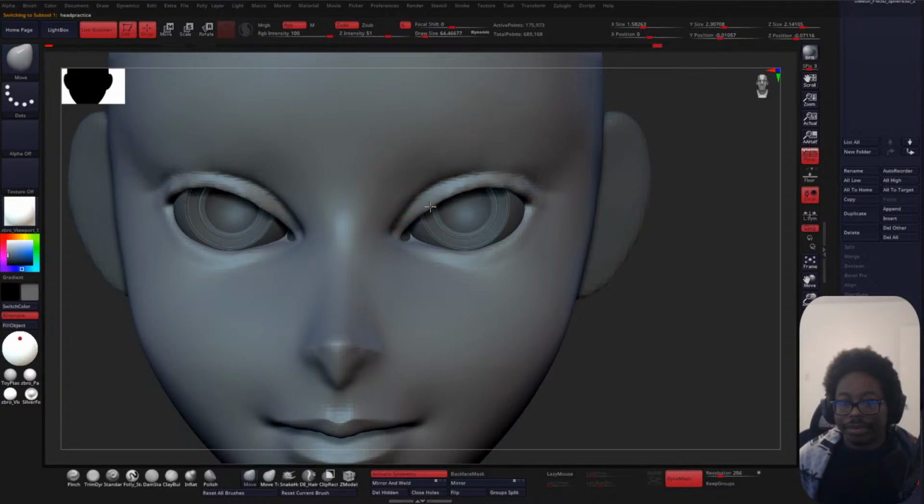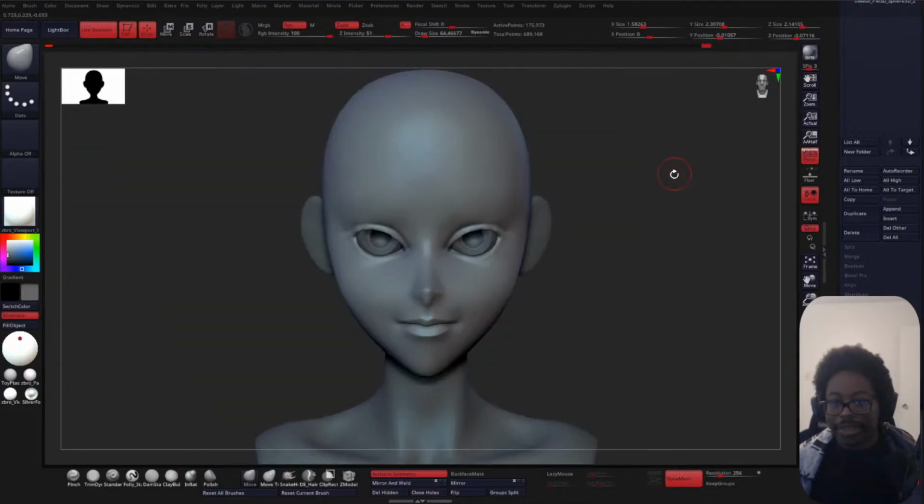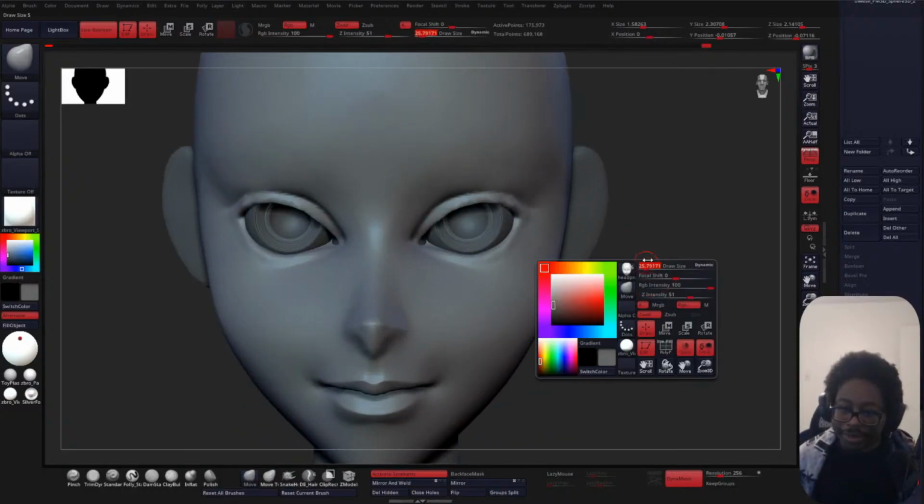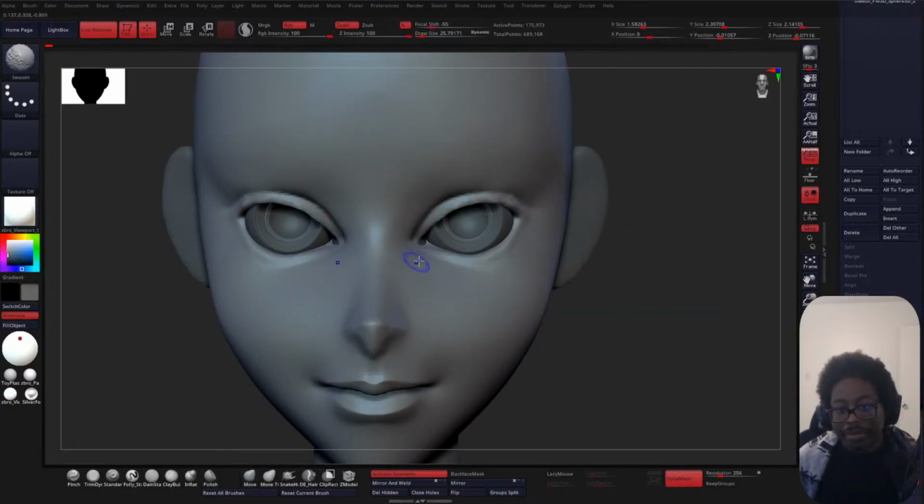So I mostly just have a 3D printer to test print stuff, and if it prints properly, then I'll put it up for sale. So at least I know that it prints properly. I'm not going to put something up for sale when I don't even know if it prints properly, you know? That's bad business practice right there.